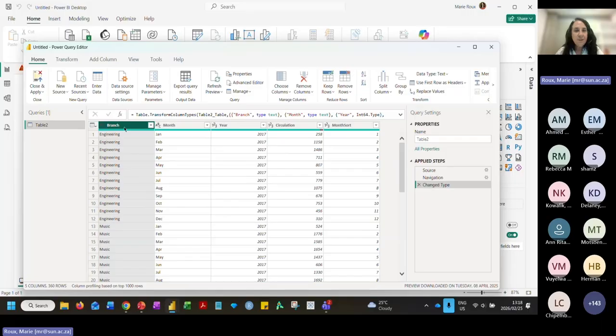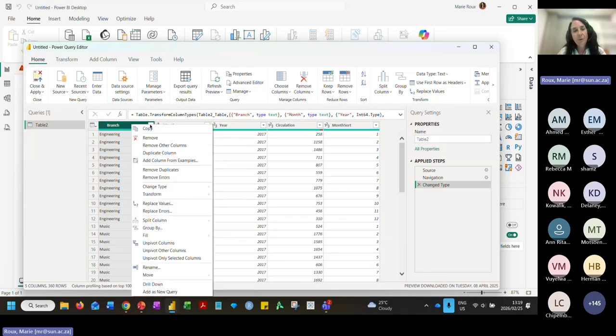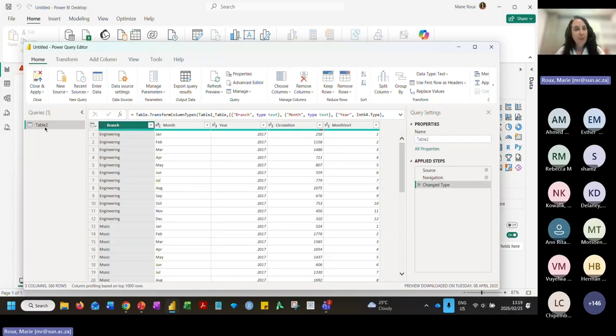And here you can see all the different columns that I'm going to upload, and everything looks fine for now. Nothing looks incorrect, but if you have things that you need to correct, you can do it very easily. You can remove columns, you can remove rows, and if you right click on a header, for example, there are a lot of options to make changes. But I'm not going to do much here now. I just wanted to show you the option.